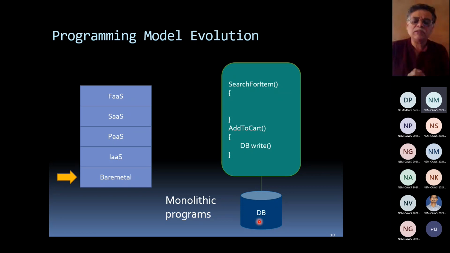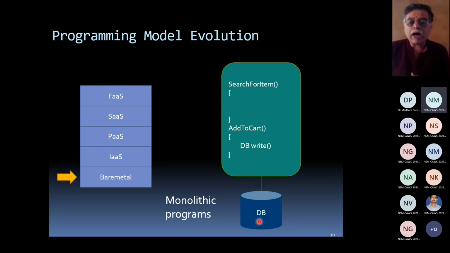And each one of these machines is very carefully tuned for the application that it is running. So you can pretty much have slightly different kinds of hardware running on each one of these. You may want more storage on the database machines, whereas you may want more processing power on the application servers and the web servers, which get the request. But the model is this. The model is still that you have a monolithic program. Everything is in one big box, and you run this on a database.